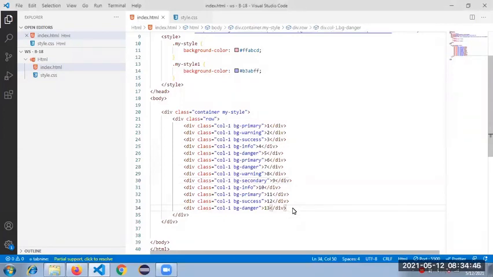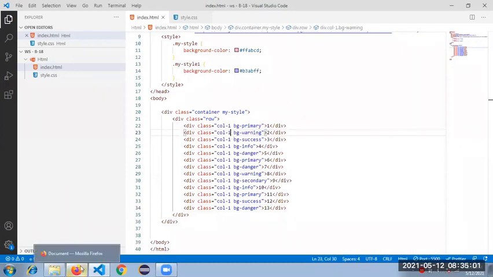So now let me change these breakpoints. The breakpoint we are using now is col-1, col-1, col-1. As I said, breakpoints mean we can have 12 columns.